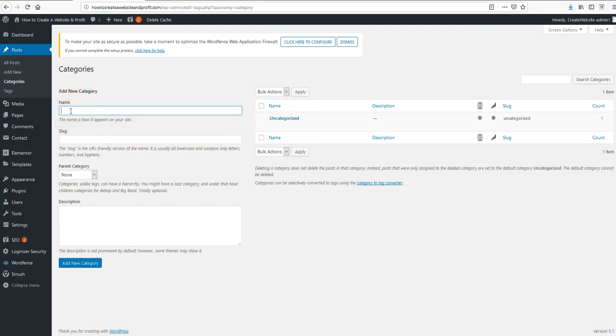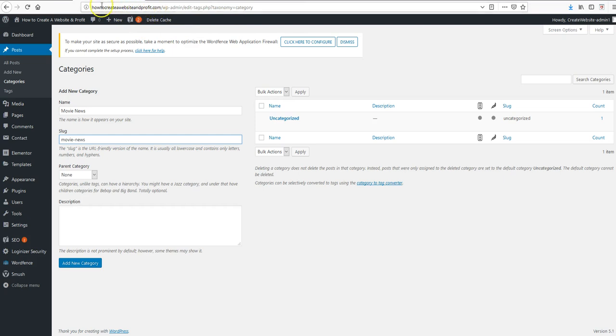So let's say we had one we would say news, right? And then when they're asking for a slug, that's the URL friendly version of the name. Okay, so whatever your category name is, you would want to use the main keywords as your slug. So for this, it's simple. Actually, let's say we called it movie news. Okay. Then in here you would put movie dash news.